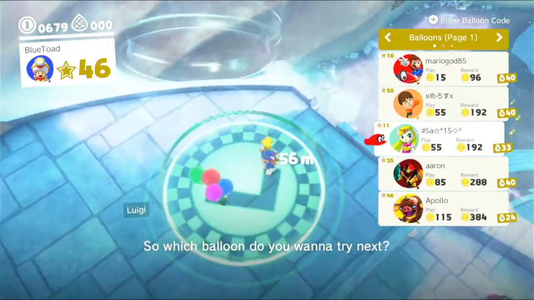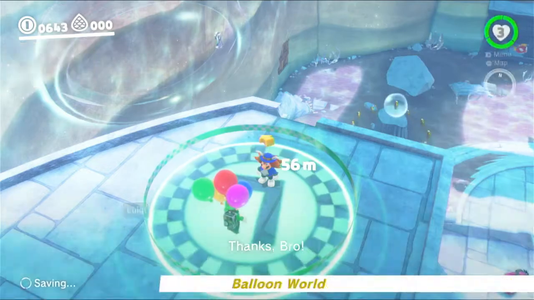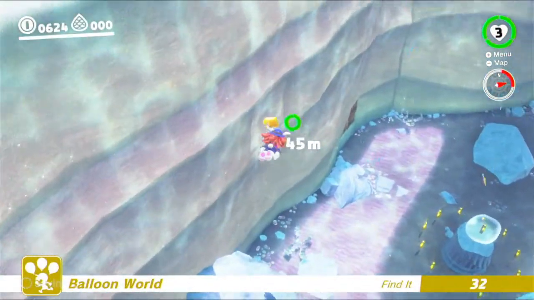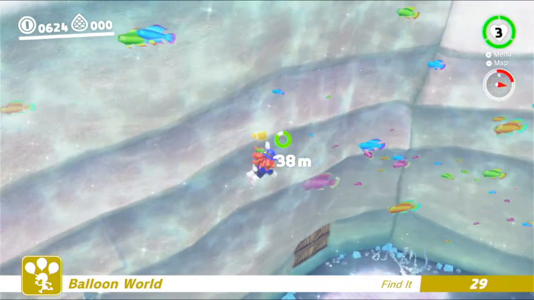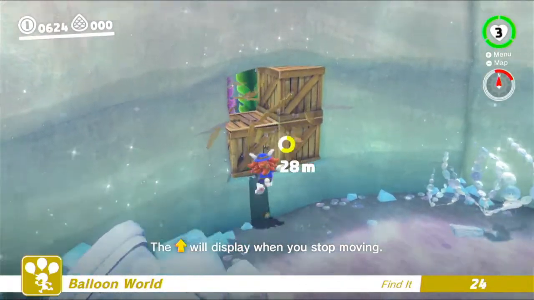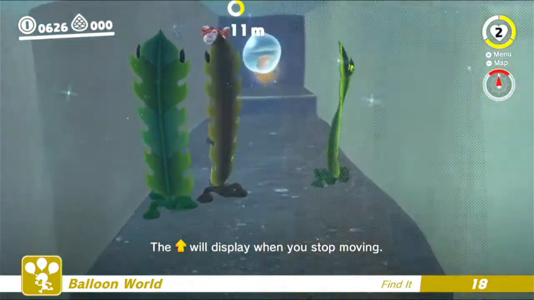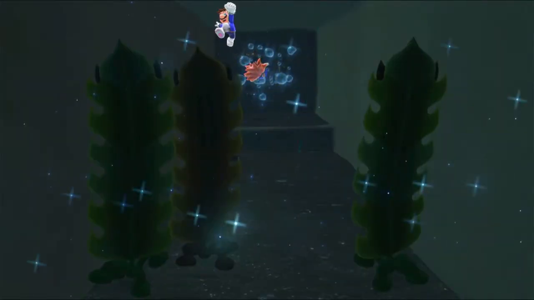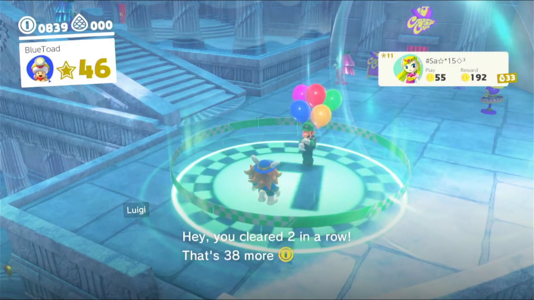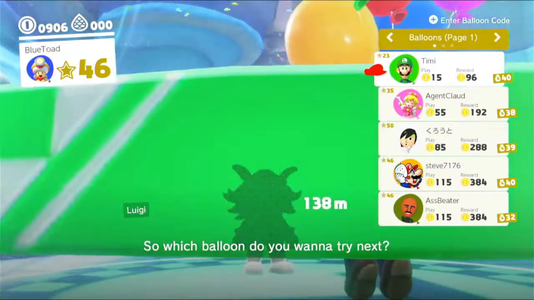Fifty-six that way. It's probably behind those crates. It's more of a guess than anything else, though, is the thing, because it doesn't look like it's in behind that zip there. Oh my goodness, get out of my way. There we go. This is a very strange world for balloon world. Also, I still don't think I've done this one.